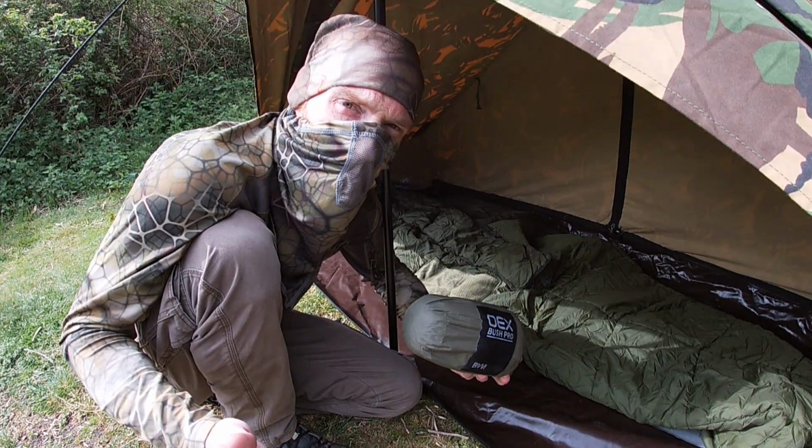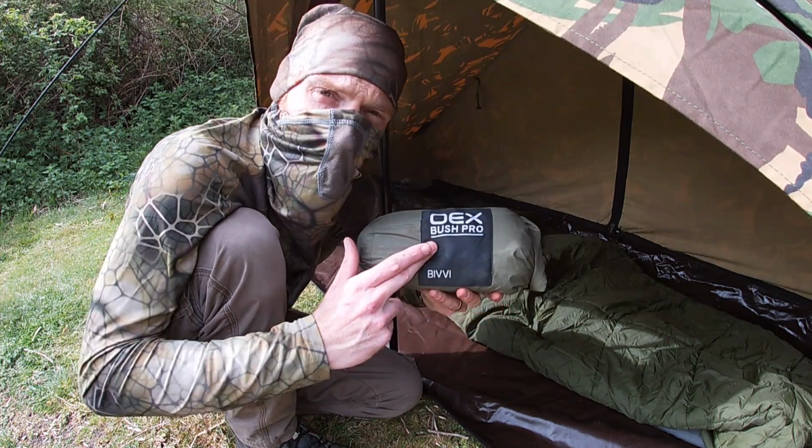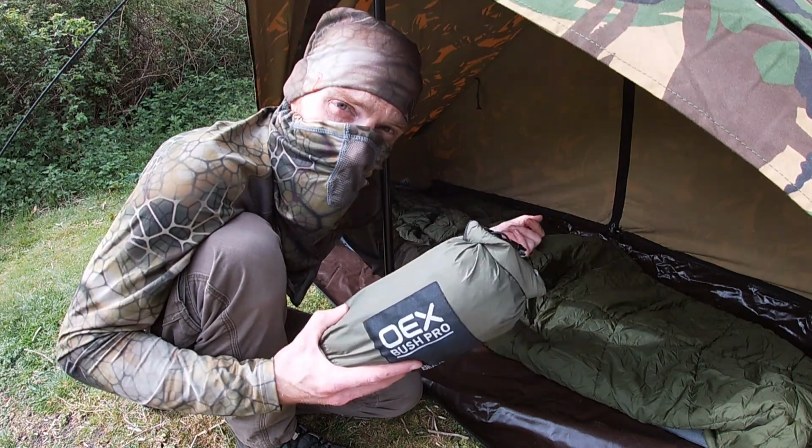So considering the horror stories I've heard about this tent in the rain, I brought along an additional bivvy bag, the OEX Bush Pro bivvy, to keep our sleeping gear dry, because if this does fail, we can then just move out under the basher.